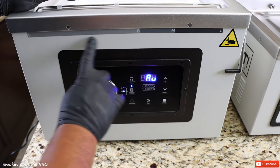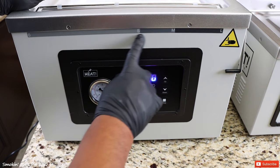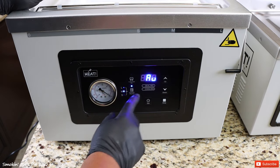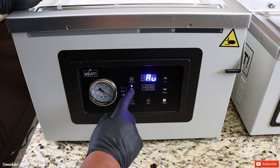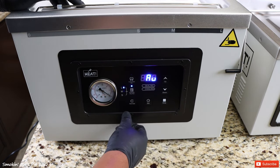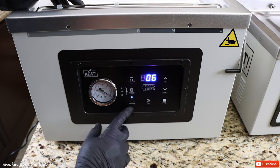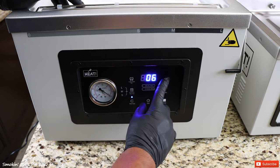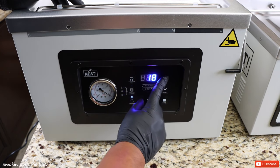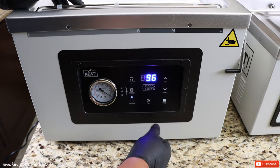Now this chamber vac does have the bag gauge right here on the front. So all you would do is lay your bag right in front of this gauge, and that's gonna tell you which setting to use on the automatic bag setting. So this chamber vac, just like our oilless chamber vac that I mentioned earlier, does have a marinade setting. So all you would do is hit that marinade button and adjust your time. And I believe this one goes all the way up to 96 minutes. Yeah, 96 minutes of marinade time.